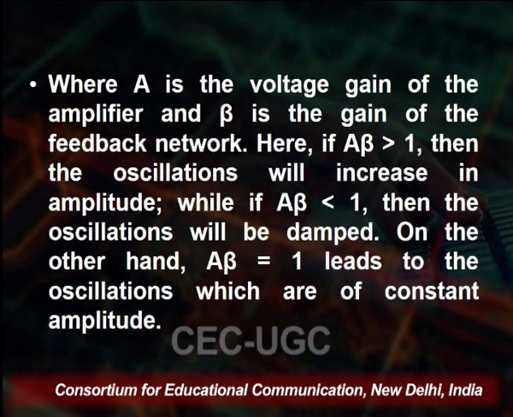In other words, this indicates that if the feedback loop gain is small, then the oscillation dies out. It means feedback plays a very important role in the oscillator circuit. If the gain of the feedback loop is large, then the output will be distorted. And only if the gain of the feedback is unity, then the oscillations will be of constant amplitude, leading to a self-sustained oscillatory circuit.